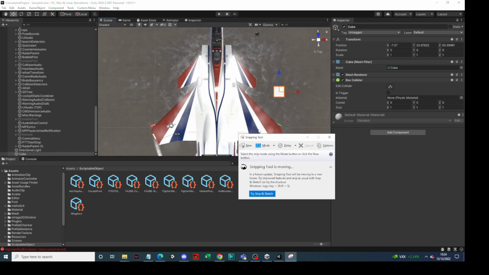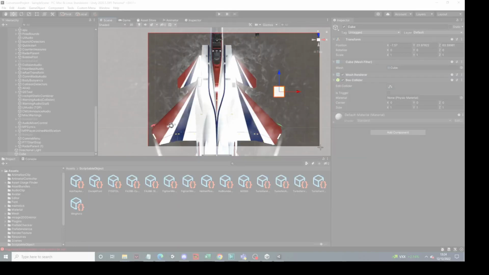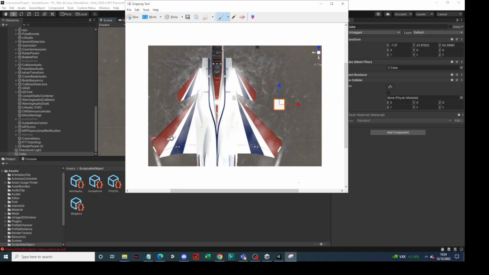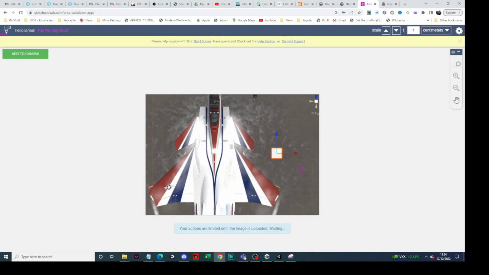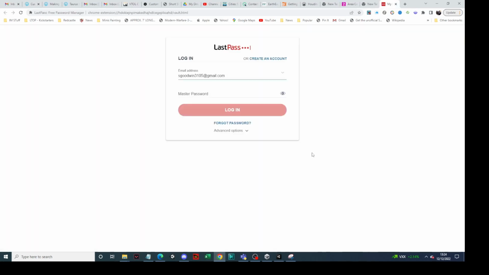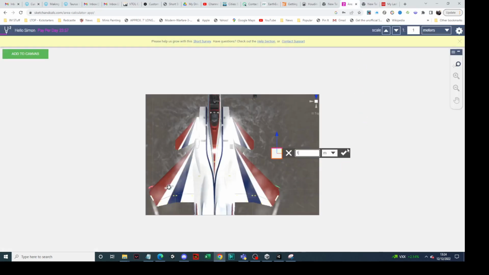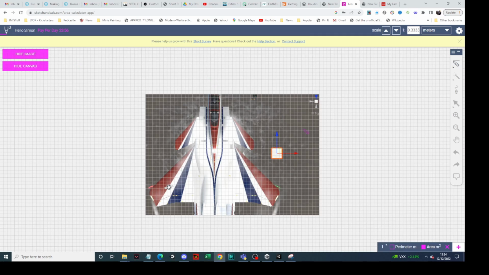So if I now do a snip and come to my here and do control paste, you see the image is loaded. I utilise this little tape measure to tell this then that this to there is 1 meter. I click add to canvas.